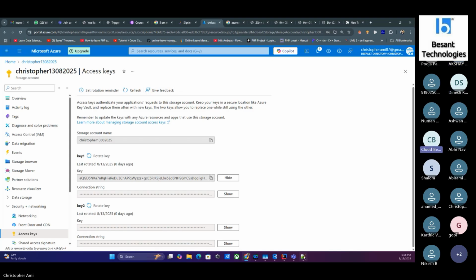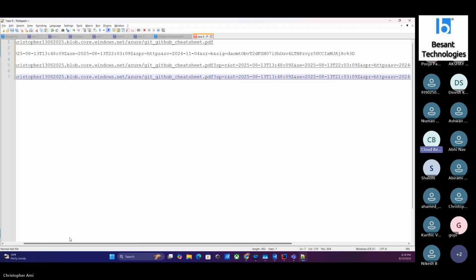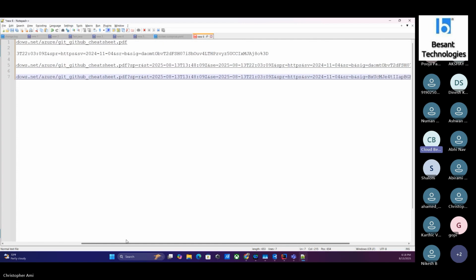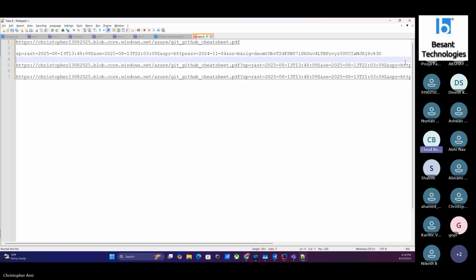Okay, so this is something important that you need to understand. Both line number 5 and line number 7 will not work, because both 5 and 7 were generated based on key 1. Now the key 1 password has been rotated, so if you try, it will not work for sure. You can play around on your computer whenever you have time so that you understand it even more later. So let's move on to the next topic.